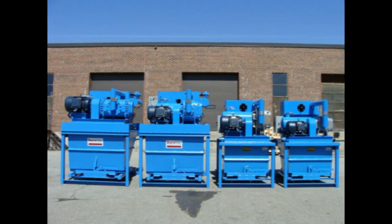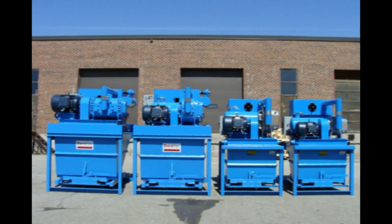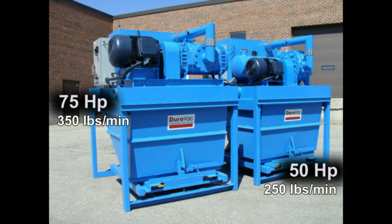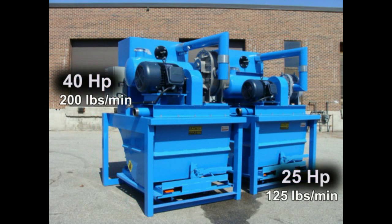Specifically designed for brutal industrial environments just like yours. The 75 horsepower will pick up over 350 pounds of material per minute. While the 50 horsepower will move 250 pounds per minute into the integrated 2.5 cubic yard hopper. The compact PL40 is perfect for foundries and will lift up to 6 tons of material per hour. And our quiet 25 horsepower has enough filter to reliably handle any powder, even nasty fines like carbon black, super white and portland cement.